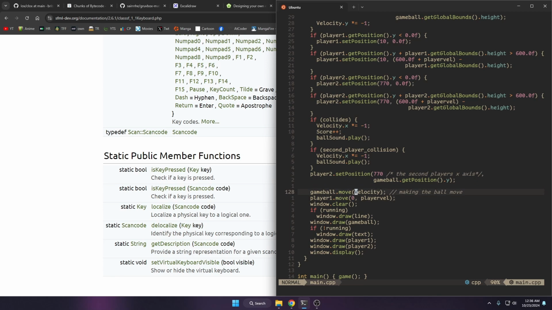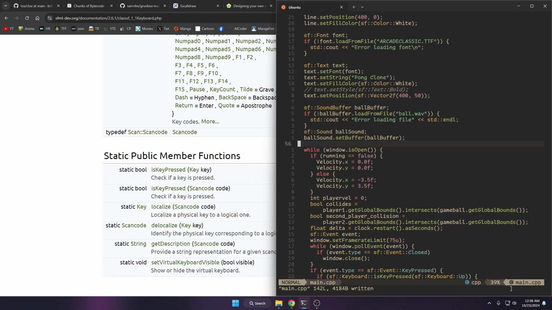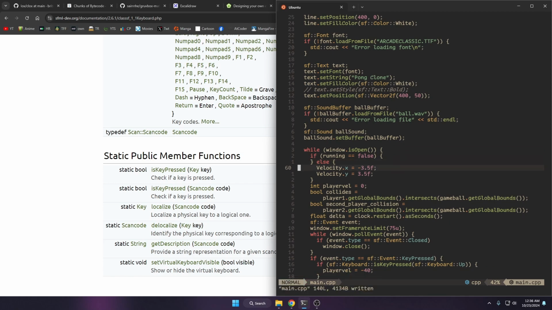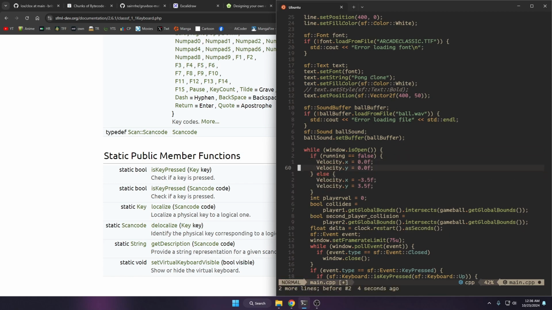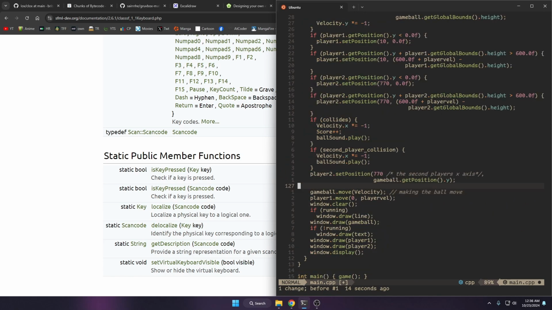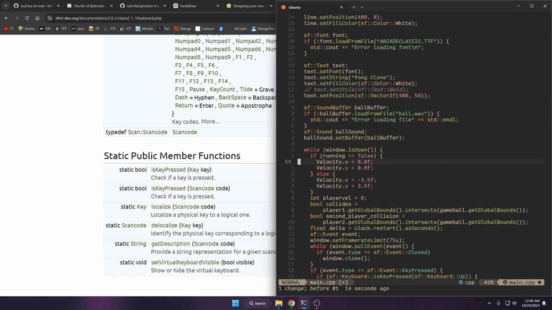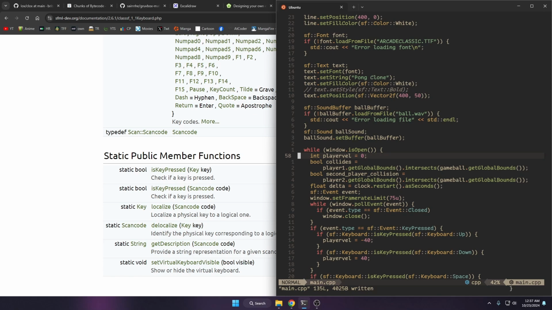Player game will move with velocity, if running. Now we don't have to even worry about this. We don't have to worry about, actually we have to worry about something here. But we don't actually need this now, right?